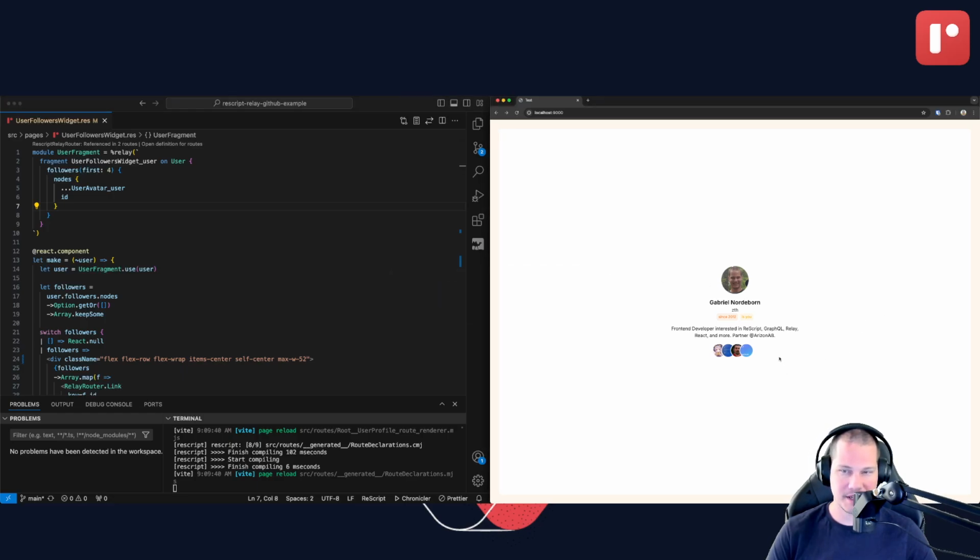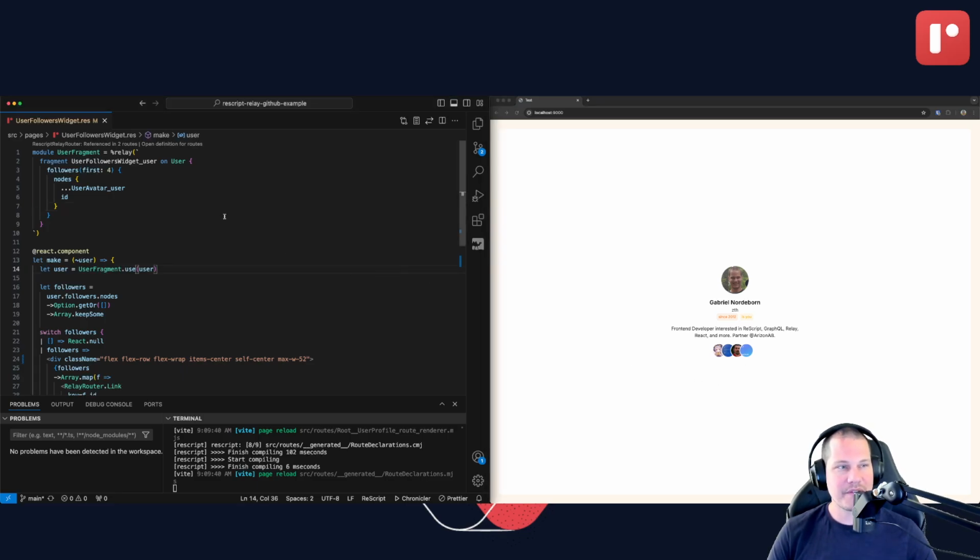See, we have our nice little widget down here below that shows the first 4 followers. What I want to do is add another badge here, another round avatar-style thing, that says if there are more followers, and tells me how many more followers there are than these 4. And then also lets me click it to reveal another row of followers, essentially.